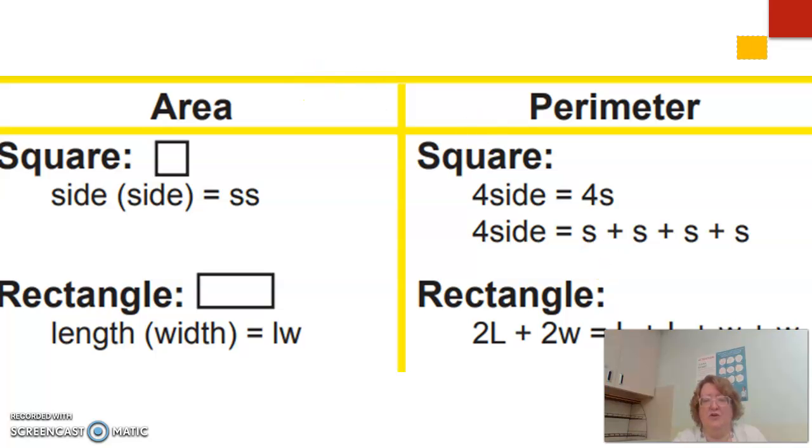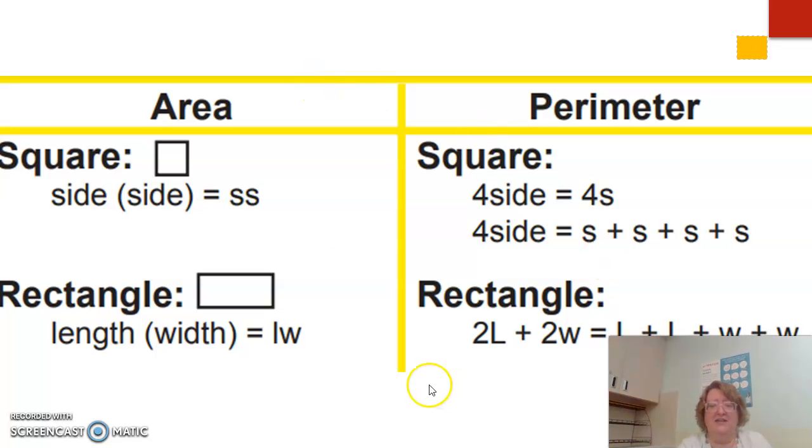All right, so today we're going to specifically be looking at the formula for the area of a rectangle. But before we do that, let's review the formulas that we already know. So let's say the formula for the perimeter of a square. The perimeter of a square equals 4 times S. Say that again. The perimeter of a square equals 4 times S.